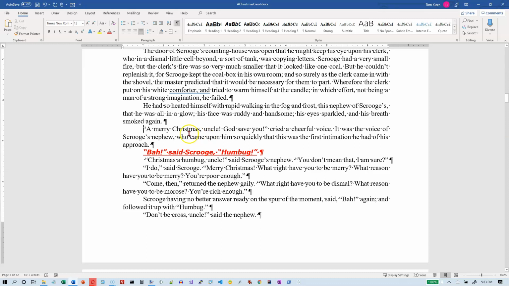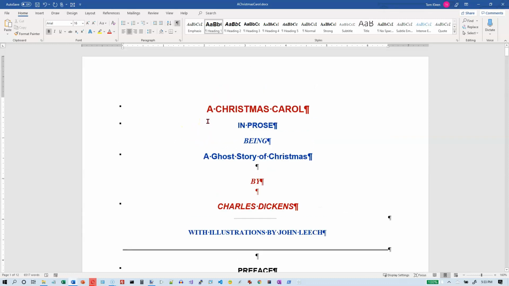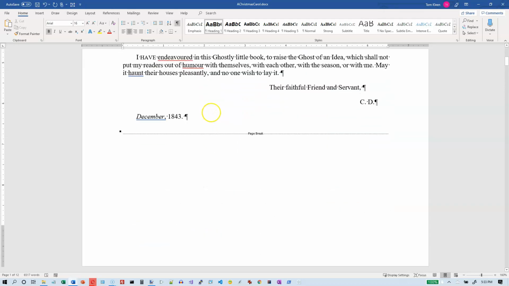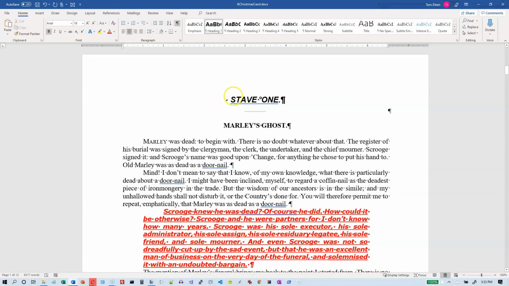And the last thing we're going to look at is a Find and Replace command. I'm going to do a Control Home to move to the top of my document here, which is a title page. And actually, then I'm going to go down to the first page of the actual story here. And we're going to do Find and Replace. And these are also over here on the right side of the Home tab. In the editing group, we've got Find, we've got Replace, and Select. I'm going to click on Find.